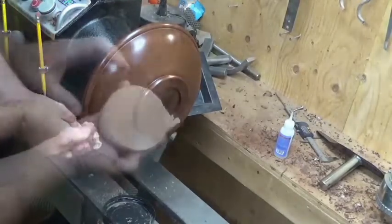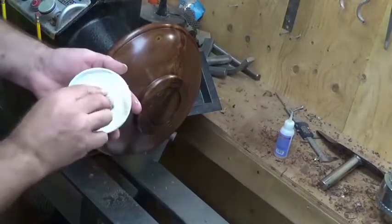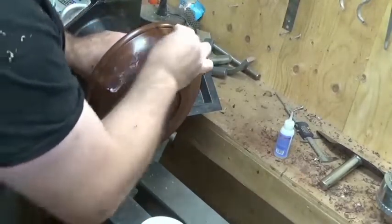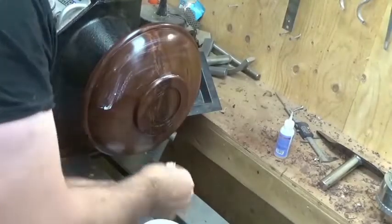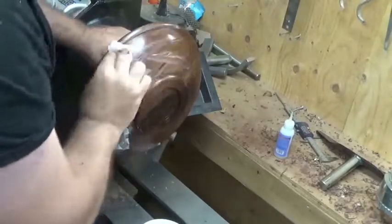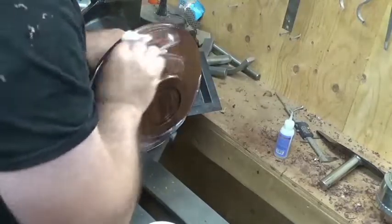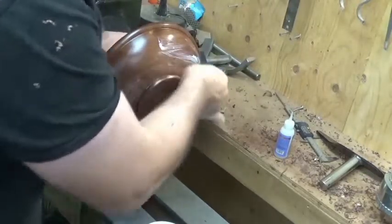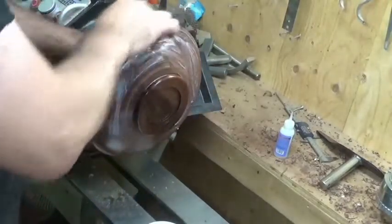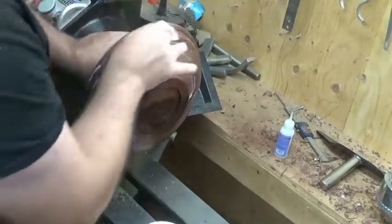Now I'm going to move on to the Yorkshire grit microfine. Same thing, it has a product saver in it. Push it down a little bit, give you just enough to coat the surface. Now you really don't need to do this unless you really want an excellent finish. This is going to give you the ultimate finish. As long as you go through all the steps, you got to do the sanding properly. If you've got any tear out, you need to go back and deal with that.